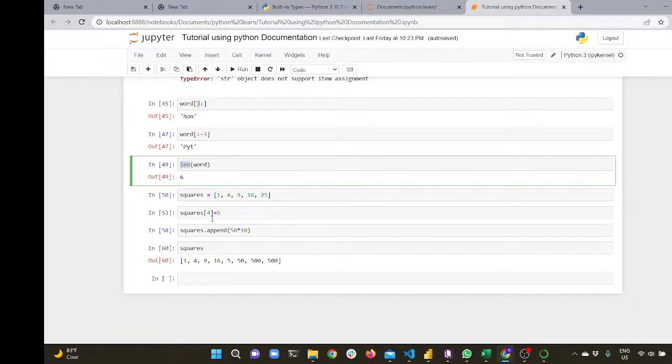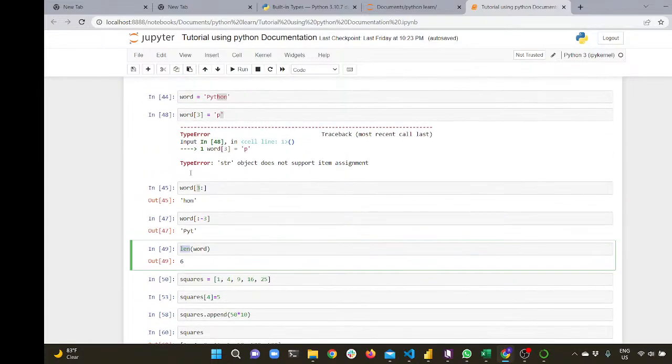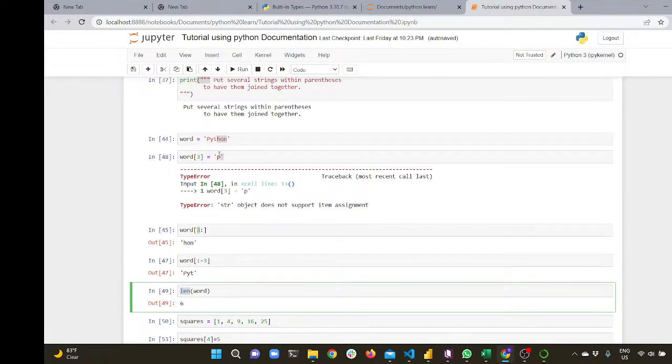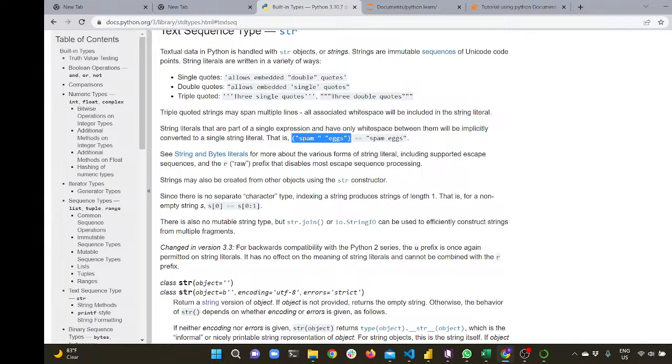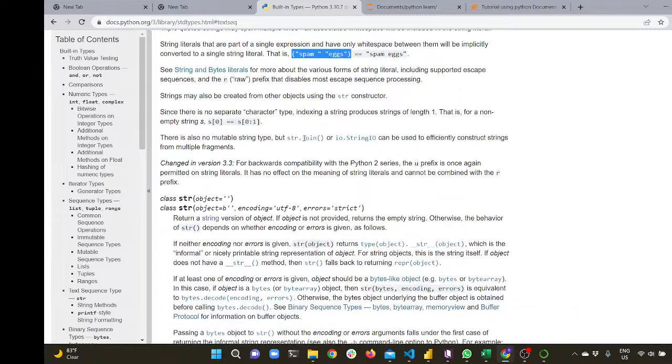Here we can see that while we aren't able to change the value of a given character in a string, we are able to change the value in an array. Sorry, my apologies, a list. So here we have the fourth value, which would be 4 plus 1, the final value being changed to 5. And yeah, so that's a quick recap of what we did. We can also add values to a list by using the function append. So now let's go back to the documentation and go over the string literals.